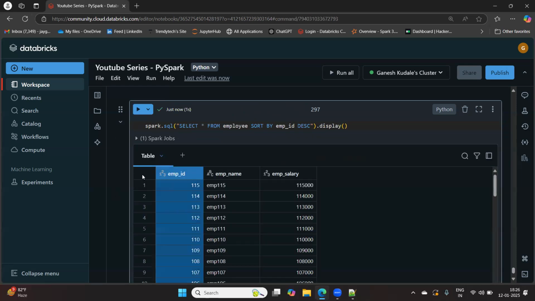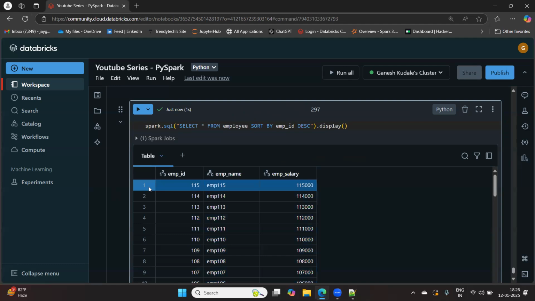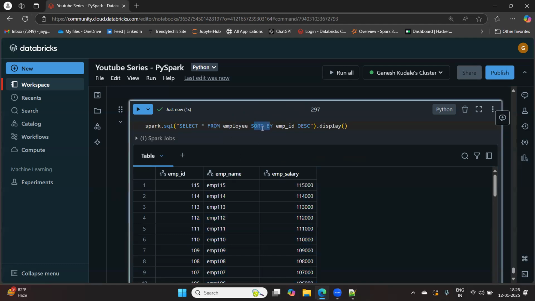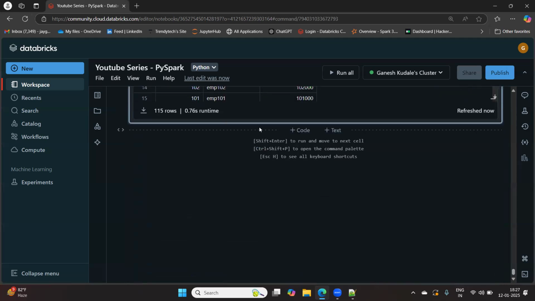So in SQL also we have order by and sort by. The performance difference between order by and sort by, I'll let you know. It's very interesting to know how it works internally and what the differences are. But as of now, we have two ways in SQL, order by and sort by. So this is based on one column.